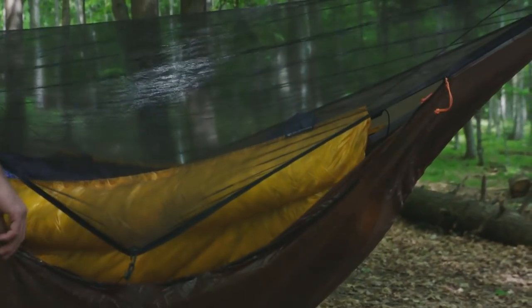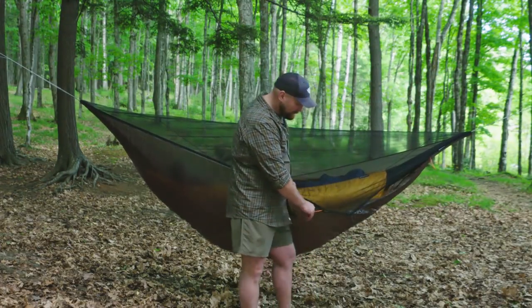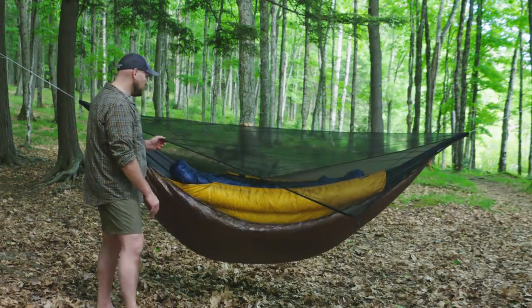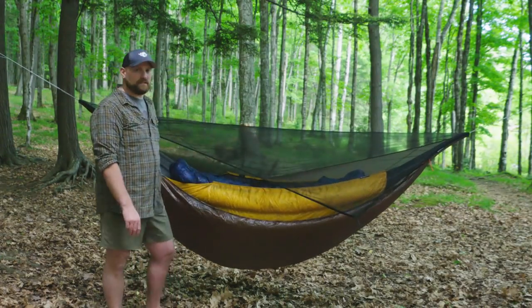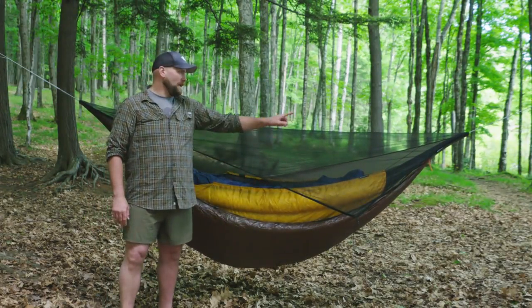The Centurion comes with two zipper pulls, both internal and external, both with reflective cord to make entry and exit a little easier. It's got a wide mouth opening to really give you the space you need to get in and out, but it's not so wide that while sitting in the hammock you can't reach both ends.